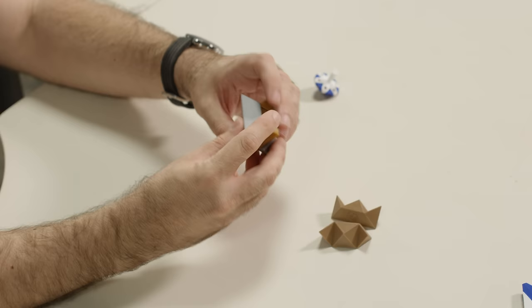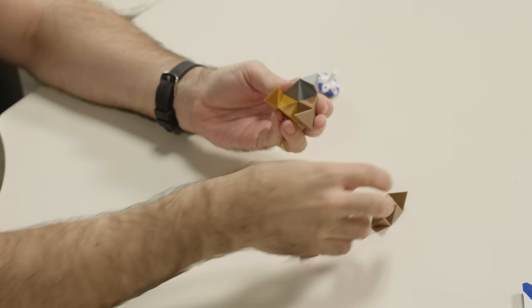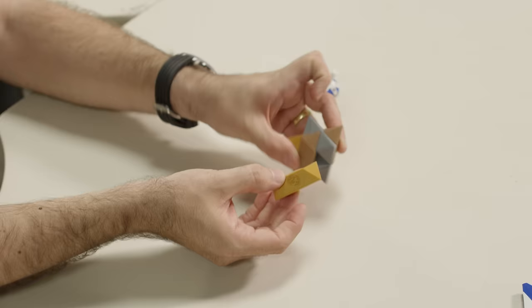And then I can move the silvers down to make room for one of these brown pieces. I guess it's actually copper. And move the silvers back up, and I'm almost done. It's a bit of a dexterity puzzle too, but the puzzle becomes, once you've got five of the six together, which is not too hard to do because you can slide pieces in and out, how do you get the final sixth piece in? Obviously this gold piece goes on the other side of that gold piece over here, but how do I fit it in? That is the true puzzle, and I figured it out. And I'm about to do it right now, but there won't be any spoilers.